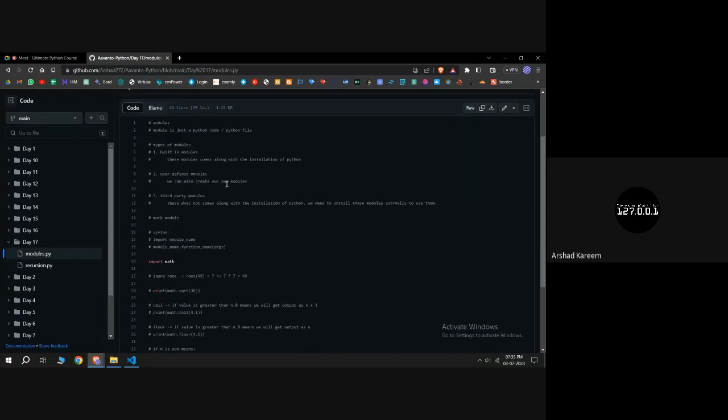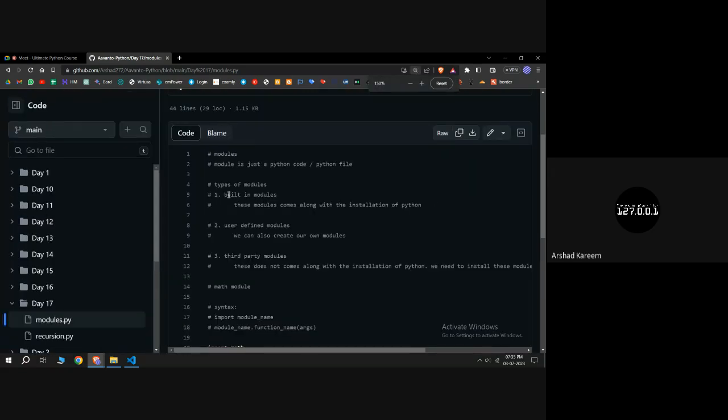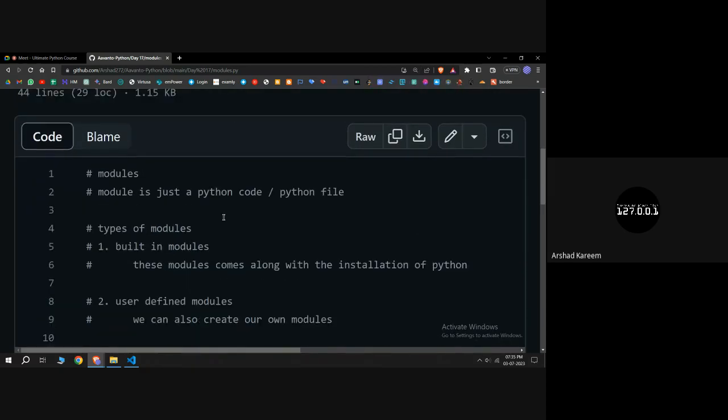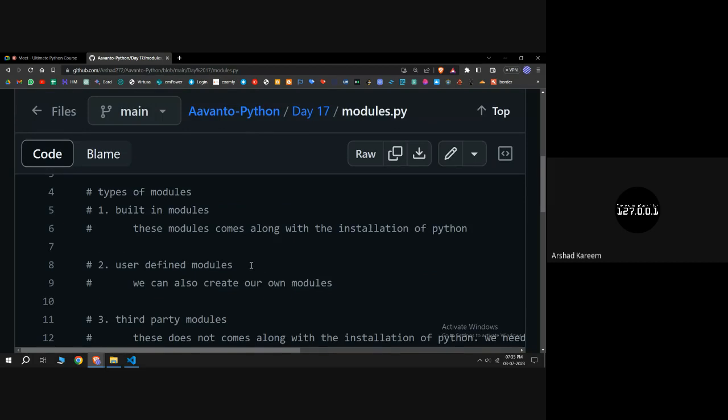After that, we discussed modules. We know that a module is nothing but a Python file, or a piece of Python code. That's it. There are 3 types of modules: built-in modules, user-defined modules, and third-party modules. In our last class, we discussed built-in modules, right?